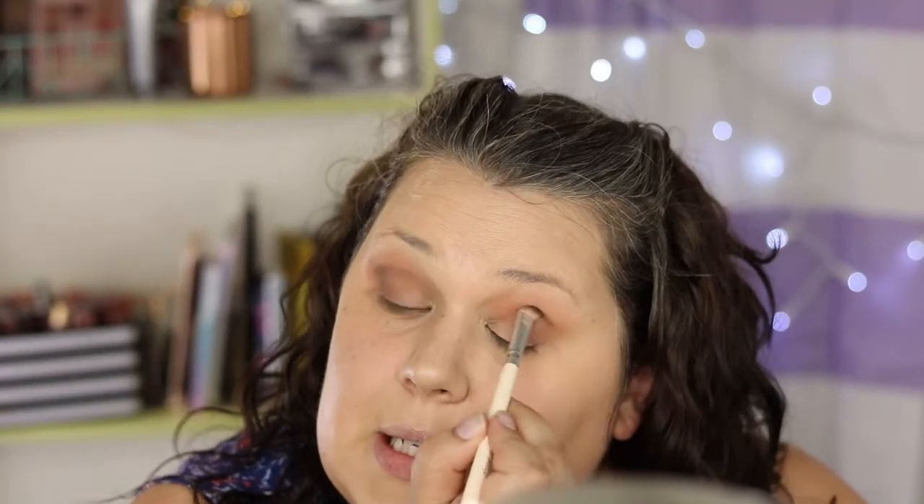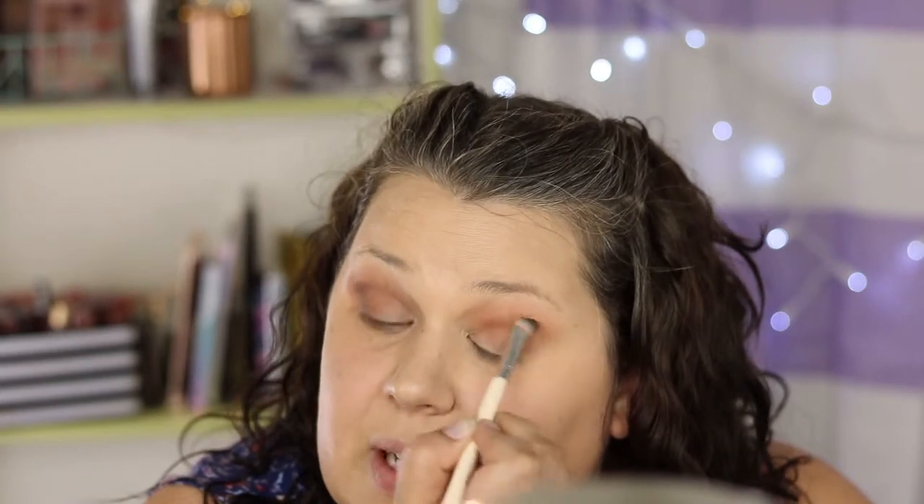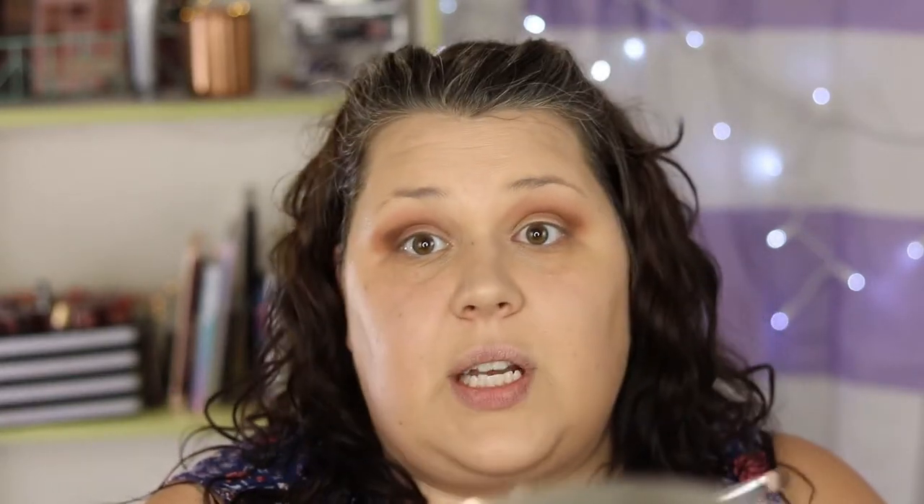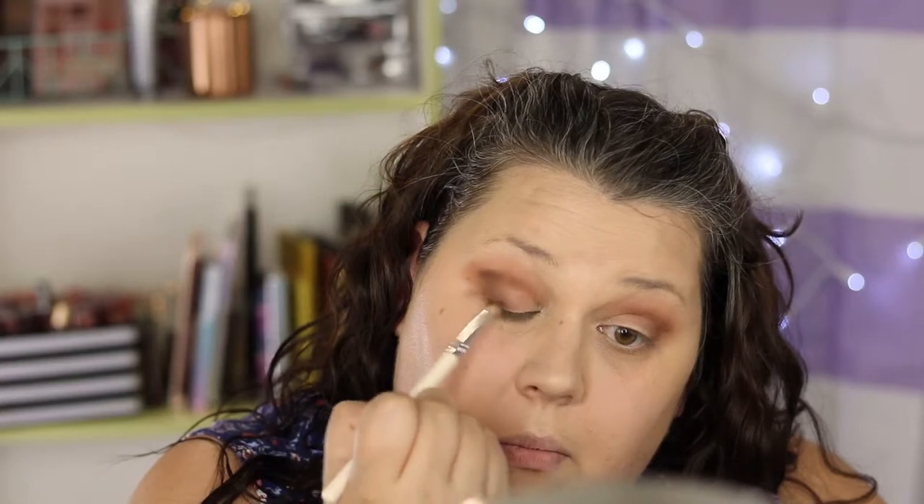We went through clothes yesterday and she's lost a lot of weight lately — just from eating less because she doesn't cook as much and generally getting old and shrinking. She has all these clothes, literally some older than me, but they're beautiful — she takes such good care of them. She has beautiful professional women's clothes from when she worked, and I want to take them to the local Dress for Success. If you don't know what that program is, they provide clothes and accessories for women in a rough spot who are trying to get back into the job force but don't have interview-ready clothes or shoes.